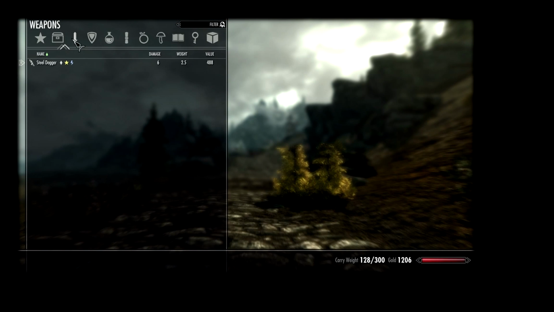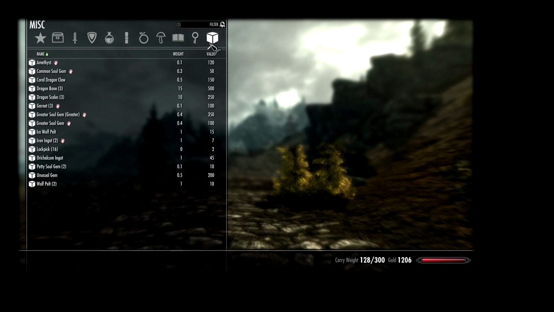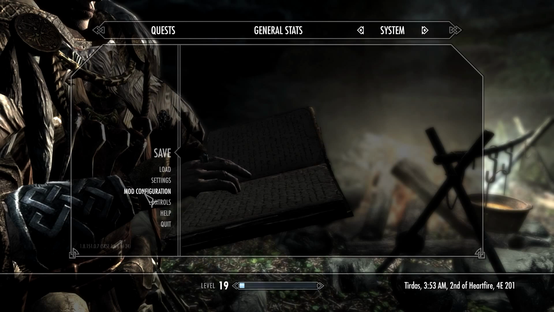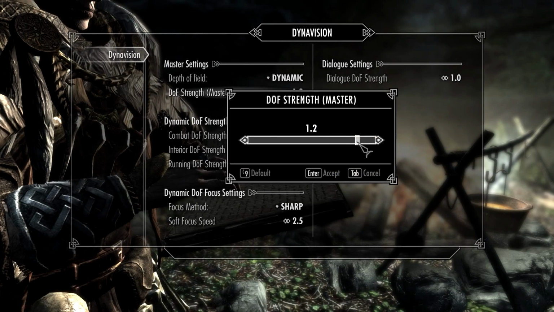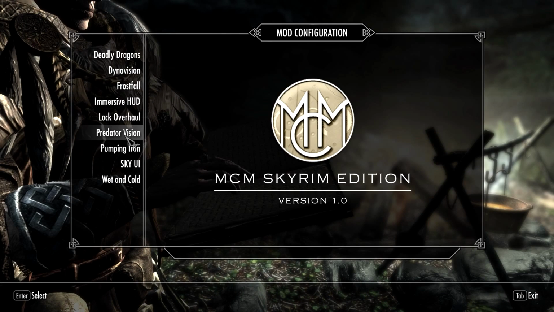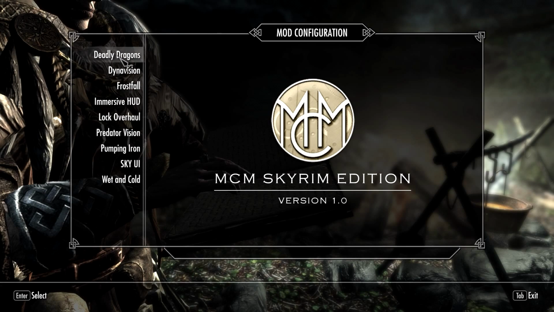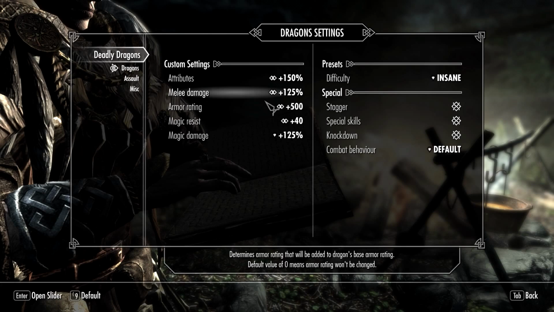In part 2, I'm going to be focusing on user interface mods, but there is a sort of hidden reason for that. It's not just that I want to improve your user interface. There is also something called the mod configuration menu, and that is a menu system that allows mods to have settings. This will allow you to customize mods, and it really is absolutely essential. So I'm going to show you how to install the user interface required for that, and how to actually disable the user interface if you just want the menu system, and a few other things.